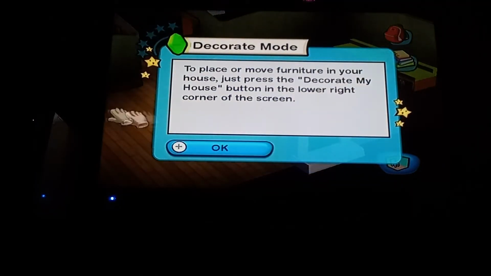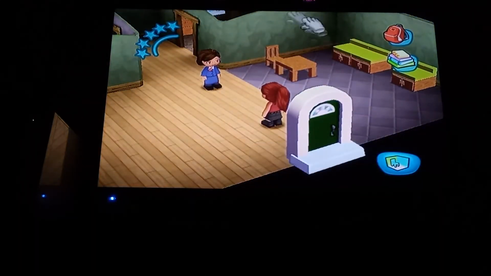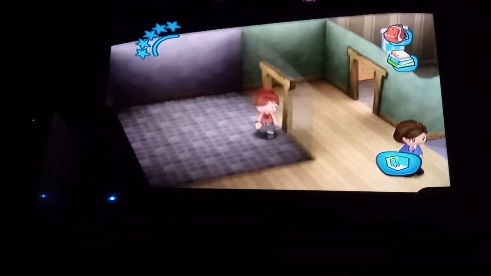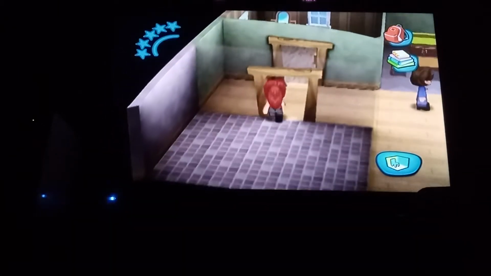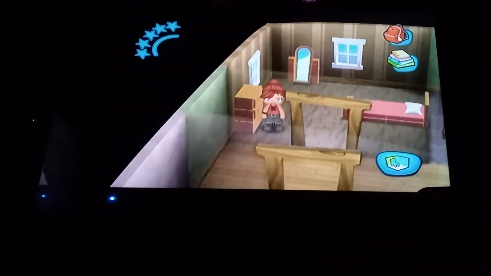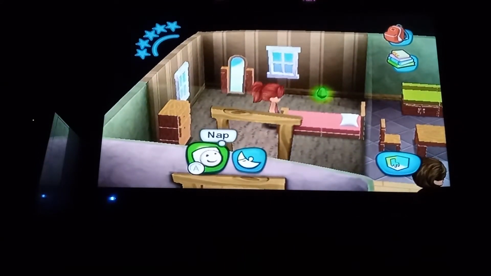Place or move furniture in your house, just press the decorate my house button in the lower right corner of the screen. This one probably, yeah, that one. Just gonna move around and look to see what things are. Oh, those are the windows. This looks pretty cool. There's my bed, there's a mirror, the outfit, you can nap actually, and yeah, do the other things.